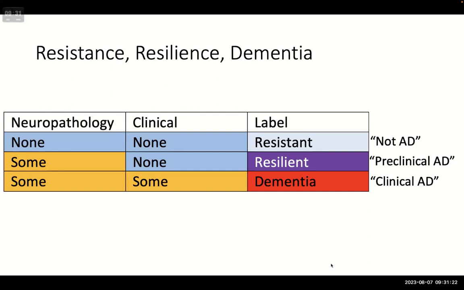And in the sort of rubric of the ATN criteria, these same boxes are referred to as not Alzheimer's disease if you have no pathology, and then something they call preclinical AD. And I'll come back to that in a minute, and then versus the clinical Alzheimer's disease of the bottom row.